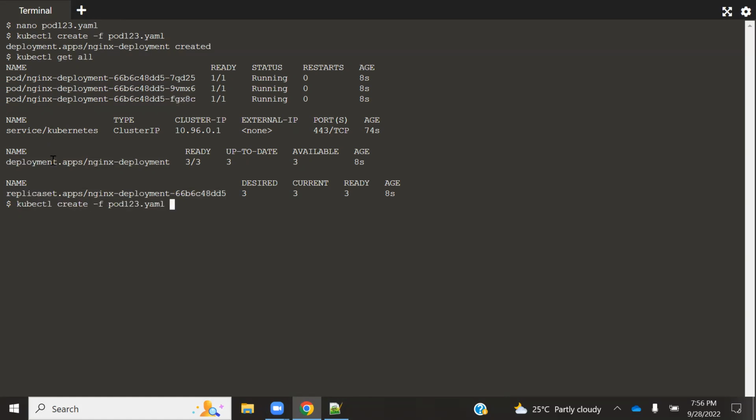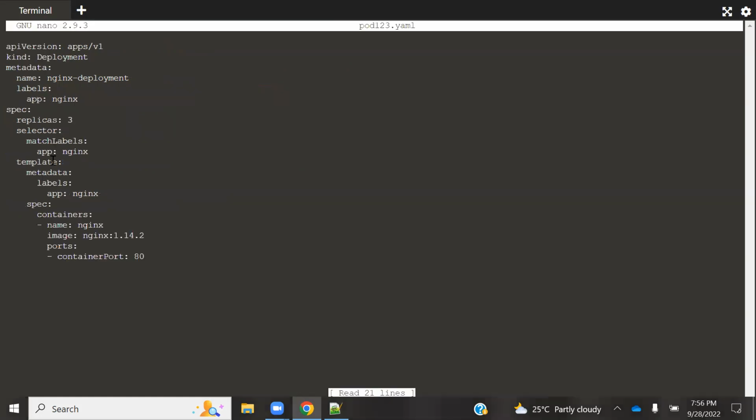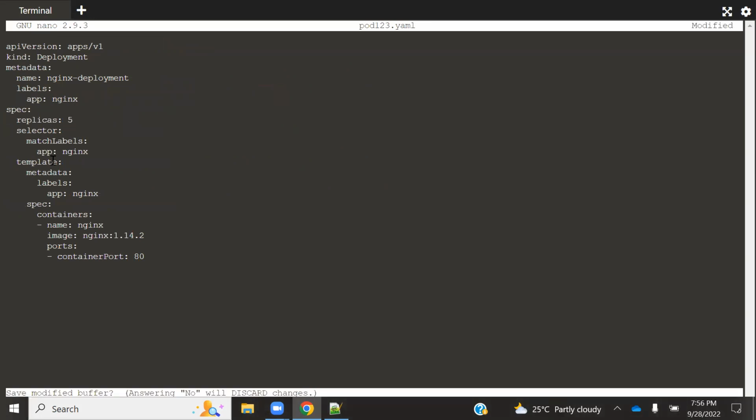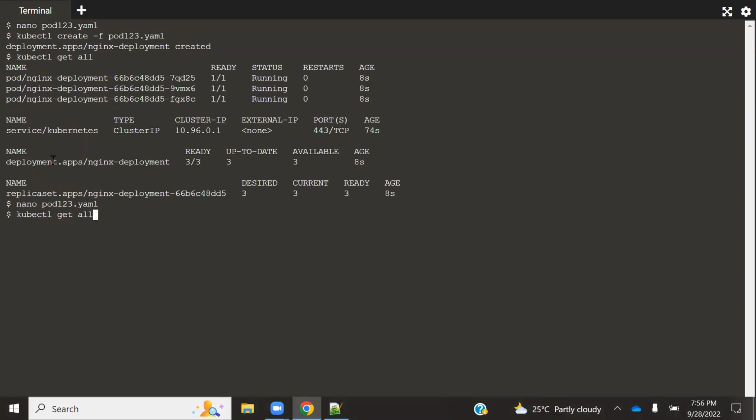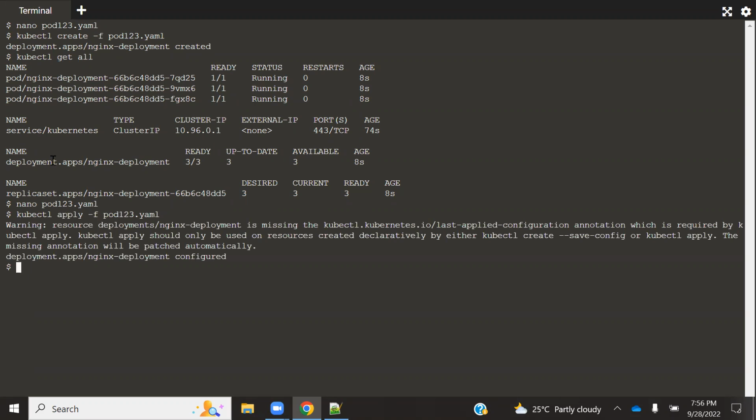Now I would like to make some changes. I will come here and say I need 5 replica set. Come here and say kubectl apply -f. So you have made some changes, you want to apply that. Here it is giving you a warning.